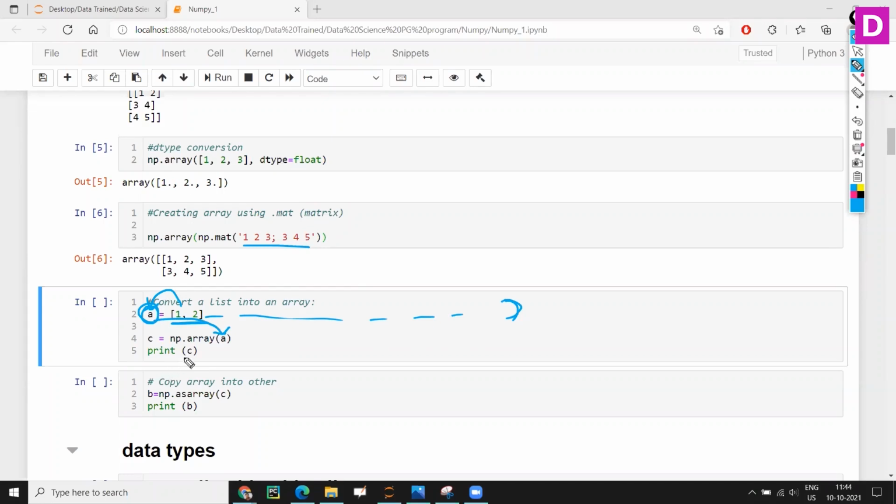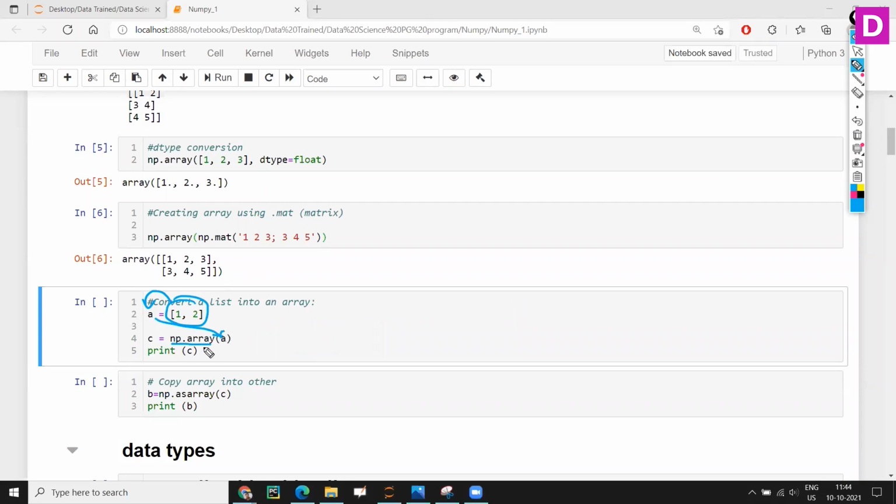So I will write 1, 2, the way we discussed a few seconds ago. I'm not going to write directly here. Rather, I will store this data in one variable, that is a list, and then use np.array.